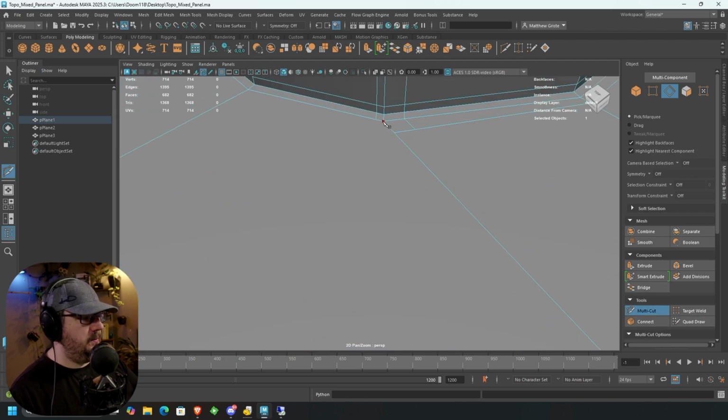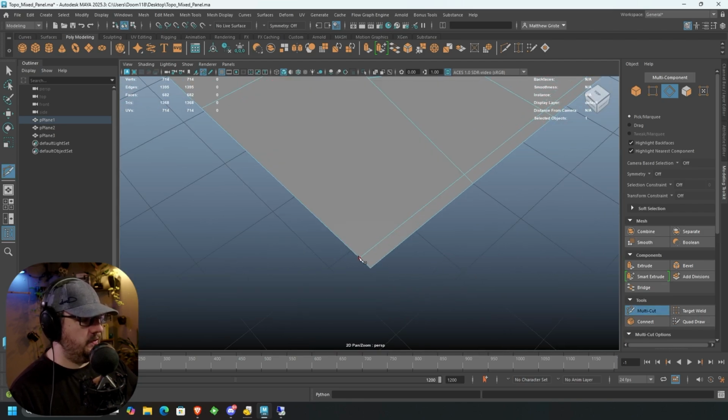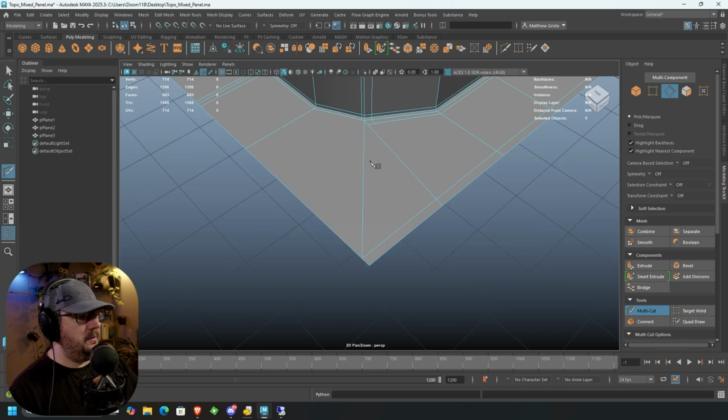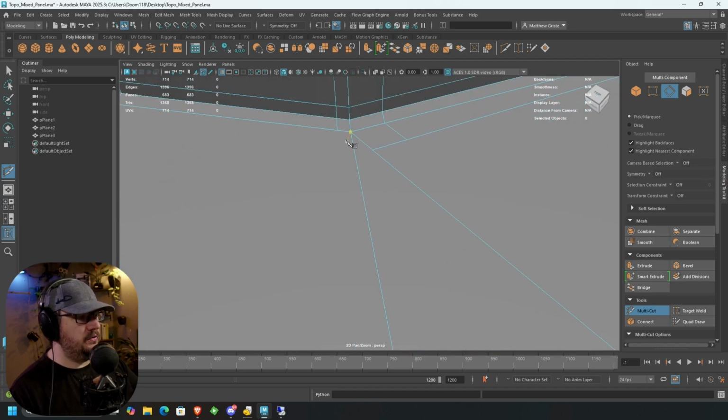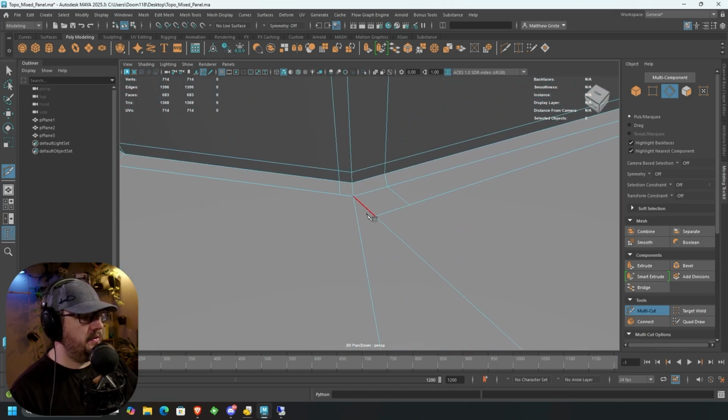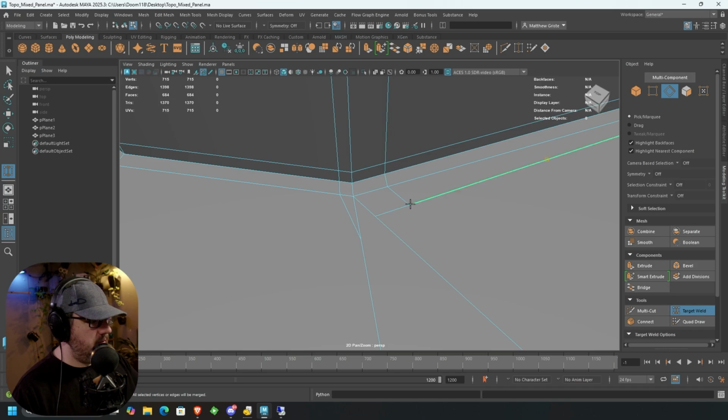And this is where you will do a little bit of reworking with your geo. It's okay to go through and have to redo things or rework things. There's really no problem with that. So we want to establish that our kite's probably going to end right here. We're going to take this guy. We're going to target weld a lot of this together.